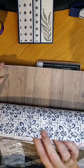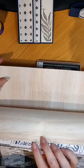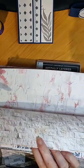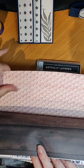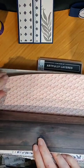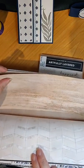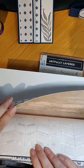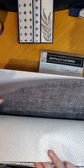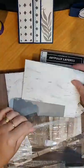Pretty sure it's retired. I couldn't find it when I was looking for it the other day. Then a brick cladding floor, like light timber floor. This is quite a cool one. It's like a fluffy jumper. And then it's like another floor, worn floor, carpet one. I'll show you that one. Yeah, and as you can see, I've used it a bit.